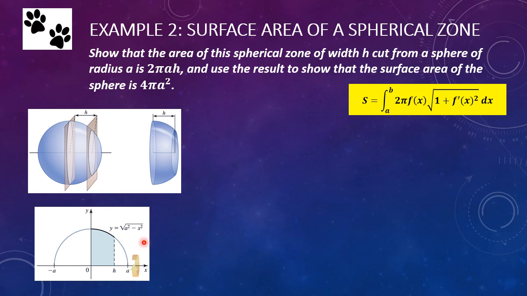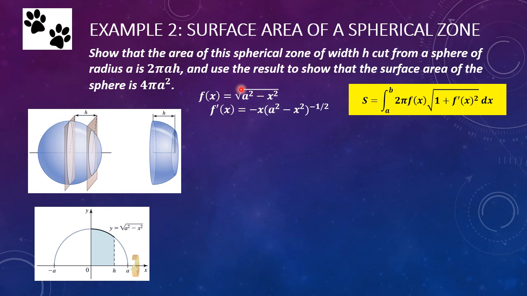So we have a value for f of x. We've rewritten the equation so it's y equals, in function notation f of x. We get y equals the square root of a squared minus x squared — this semicircle curve above the x-axis. The next thing we need is the derivative. This is a squared minus x squared to the power of one half, a pretty straightforward derivative. We get f of x equals the square root of a squared minus x squared, and the derivative of f of x is negative x times a squared minus x squared raised to the negative one half power. This is a perfect time to pause. You've got the function, and you even have the answer: the surface area of this spherical zone is 2 pi ah. Plug those values in and see if you can do the algebra.